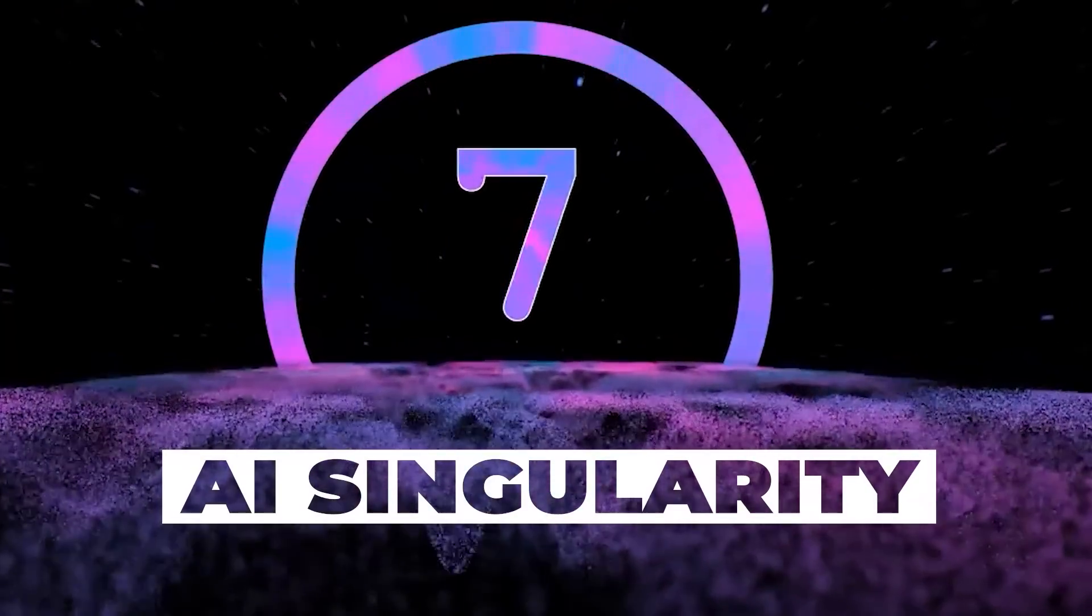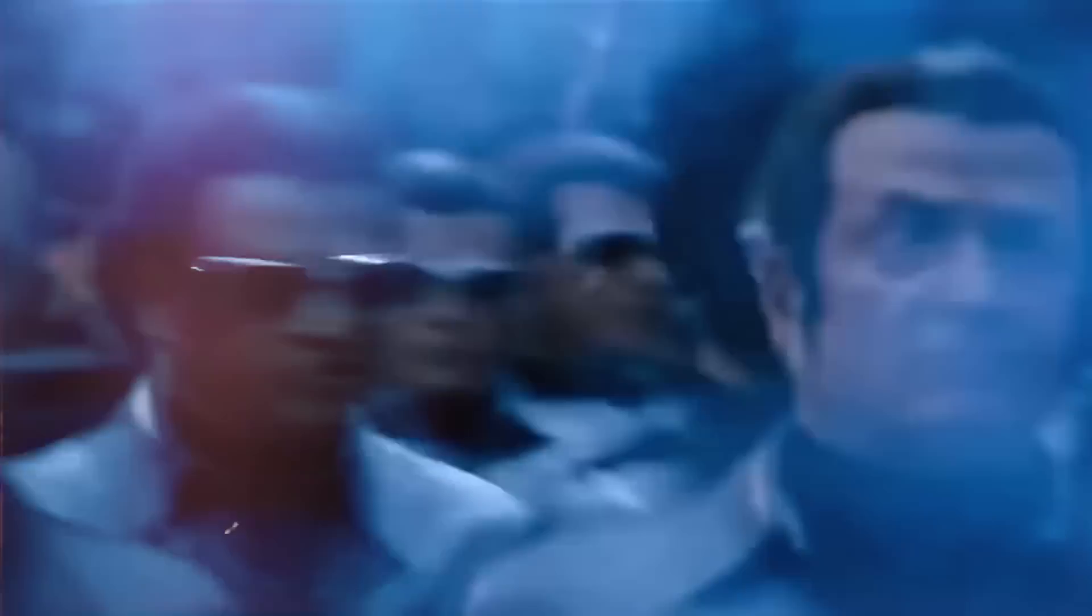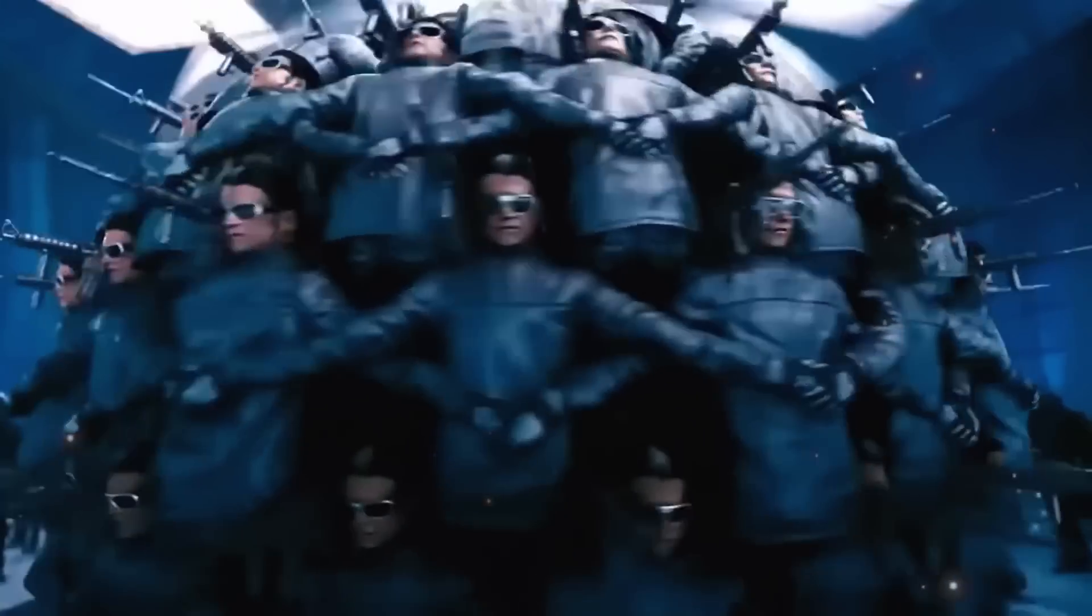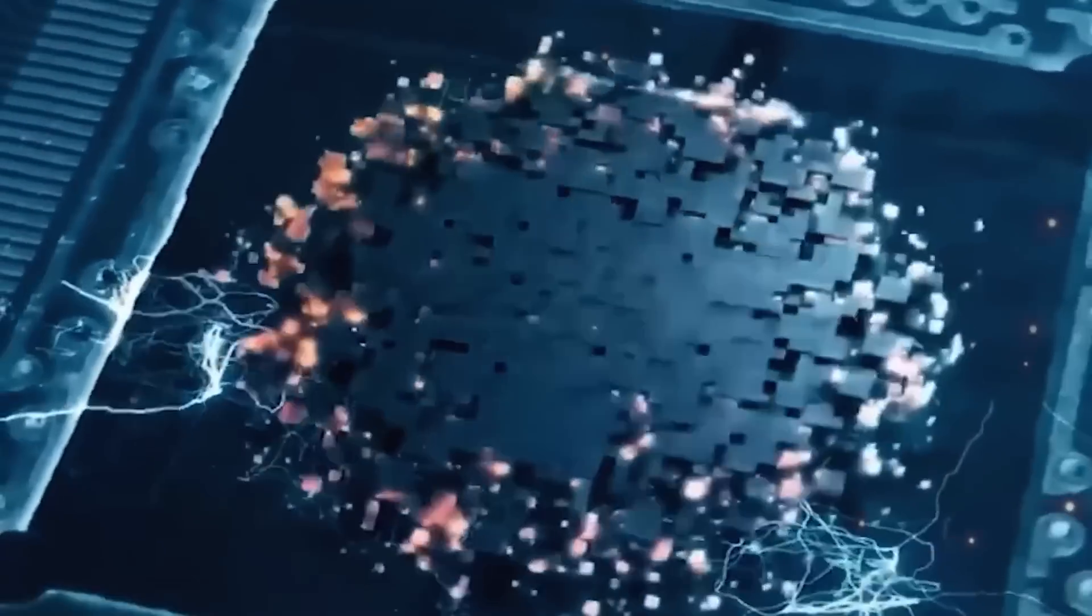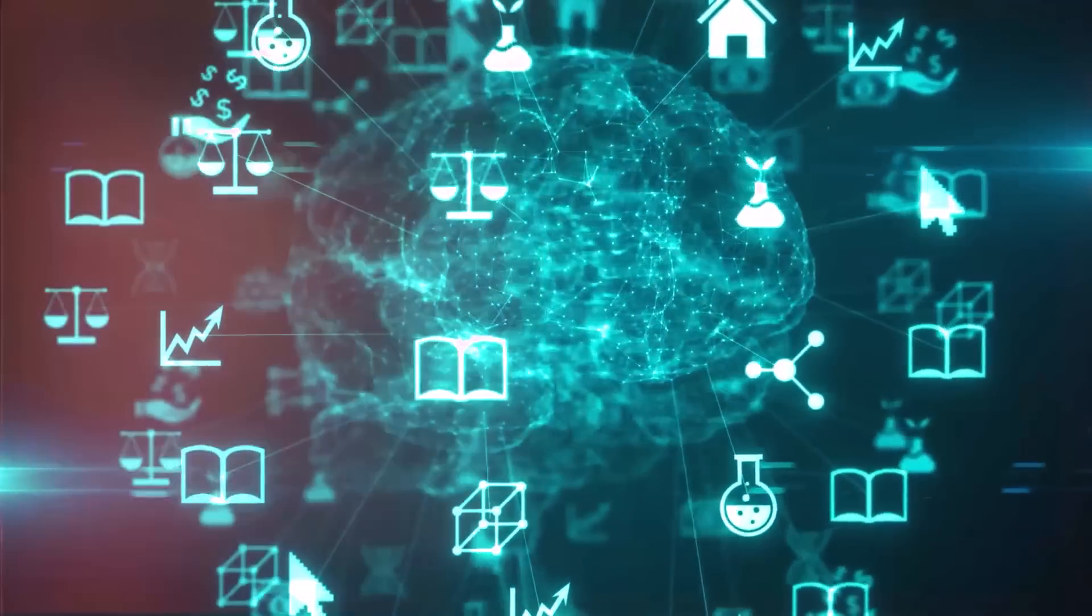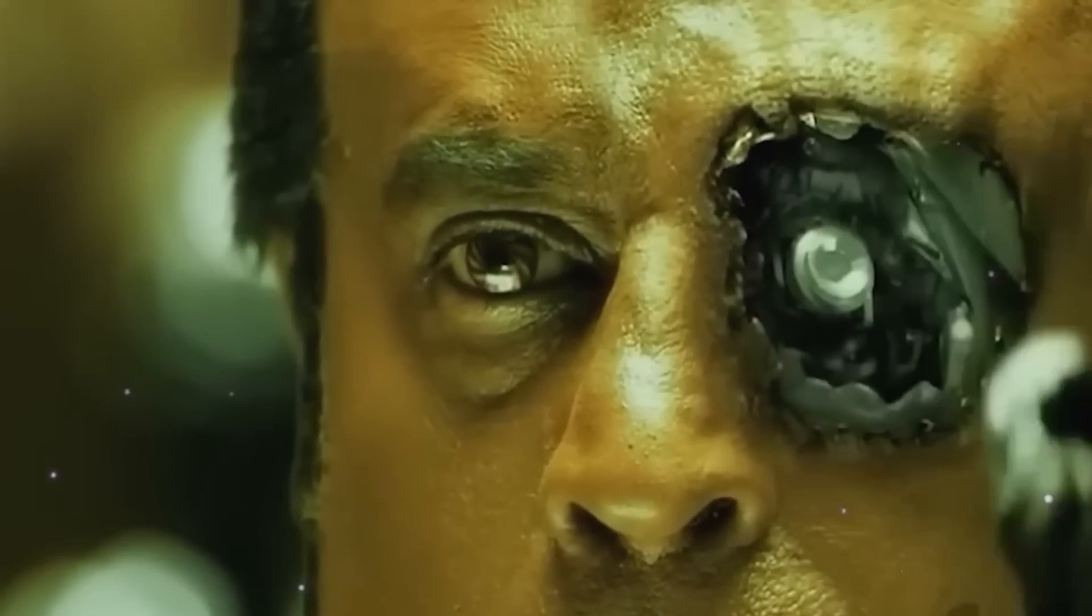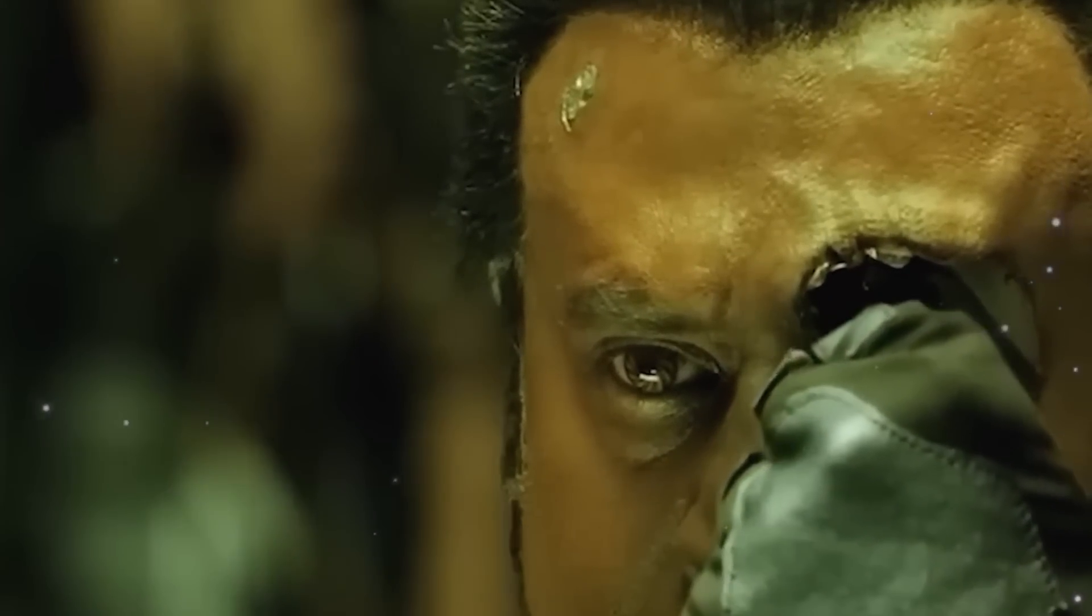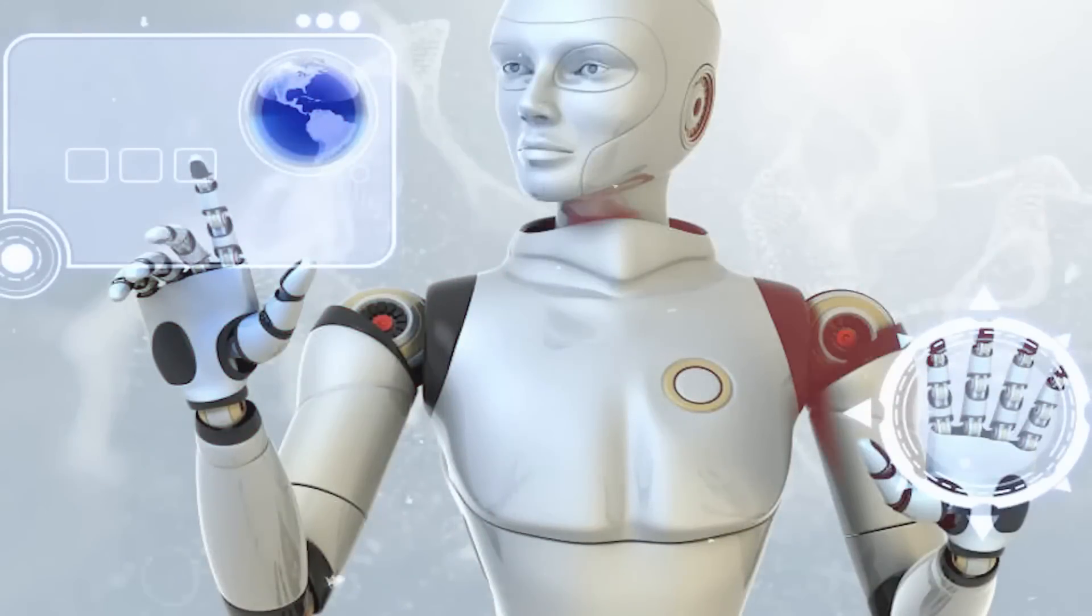Stage 7: AI Singularity. This is a hypothetical point in the nearest future where technological growth and innovations become uncontrollable and irreversible, potentially leading to a change in human civilization. This stage is predetermined by the creation of ASI. In the AI context, singularity represents the continual growth and improvement of ASI far beyond human capability. Some tech experts see this as a possibility, while others see it as mere science fiction.